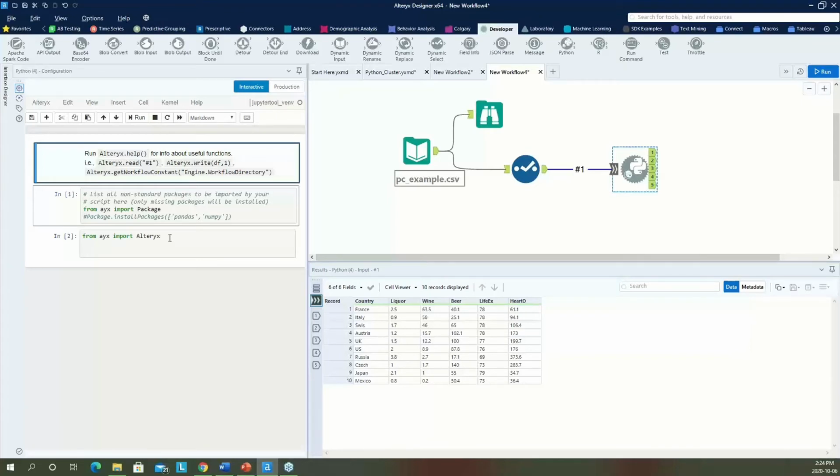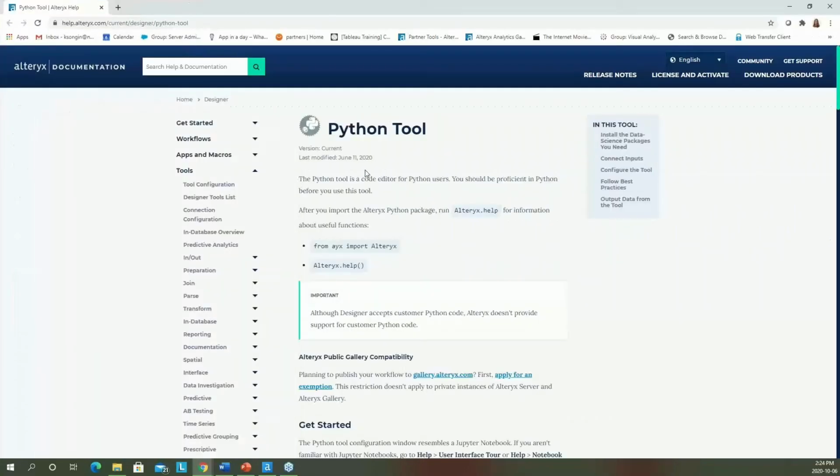So if you want to run an individual cell, you can use the run button at the top of the screen. There are a variety of packages that are loaded by default in Alteryx. And to install a Python library that is not included by default, I'll show you how to do that in the next demonstration. I have a couple of links that show you all the packages that are automatically installed in Python. So I'm just going to open up one of those pages now and show you here.